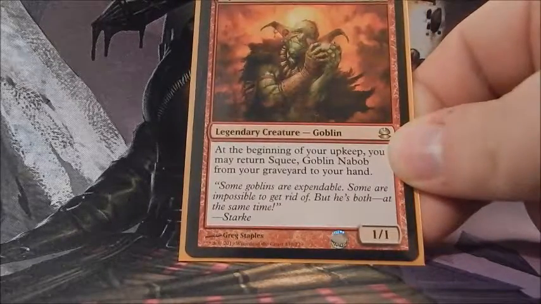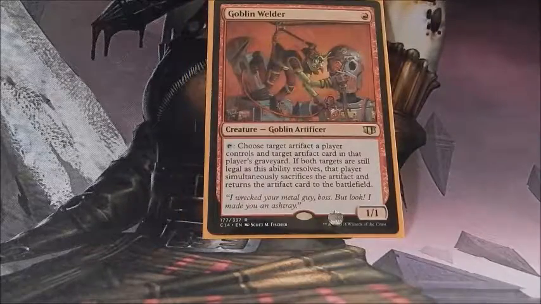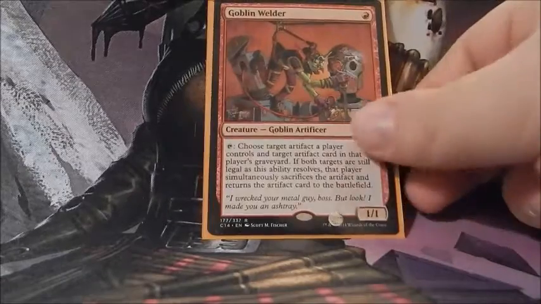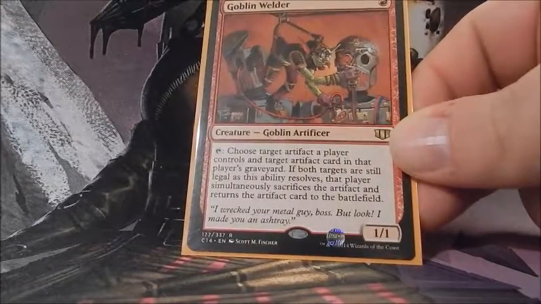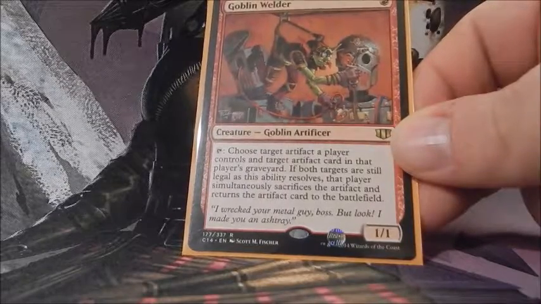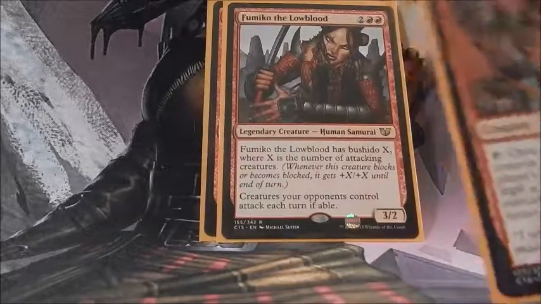Squee, this is great for pitching to Daretti to draw some cards. Goblin Welder, an auto include in this deck, and again, it came with this deck. It's sort of the -2 of Daretti, but not at sorcery speed, so it's an instant because it's an ability.